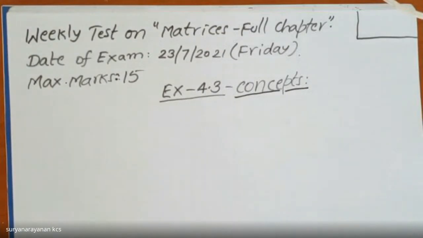Please do the remaining sums which were not explained in that exercise. Which questions were not explained in exercise 4.2? You have to try the sums. Don't leave the sums. Not only exercise sums. Previously also I told you many times you have to practice example sums, miscellaneous examples, and miscellaneous exercise also.